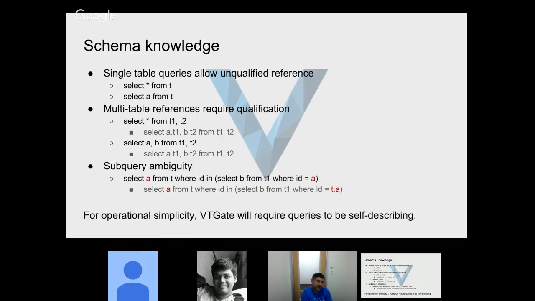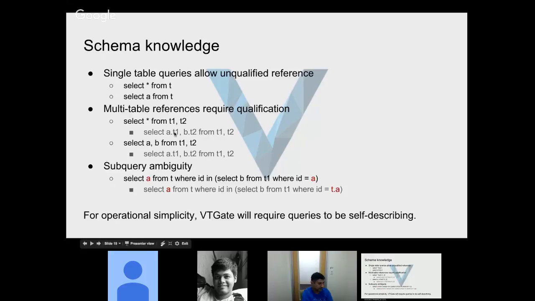So the one rule for now on VTGate is that ambiguous queries that require schema knowledge are not supported, which means that if you had a select star from T1, T2, you are expected to rewrite it as select explicit columns from T1 and T2, and the columns have to be qualified by the tables, because otherwise VTGate doesn't know which table you are referring to. But if you have a single table query, then obviously VTGate can figure out that they all come from the same table, so there's no problem.